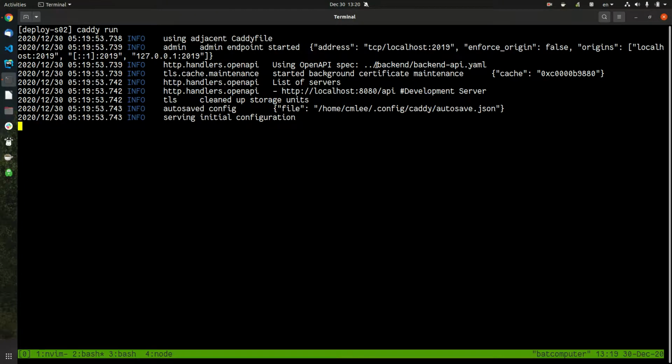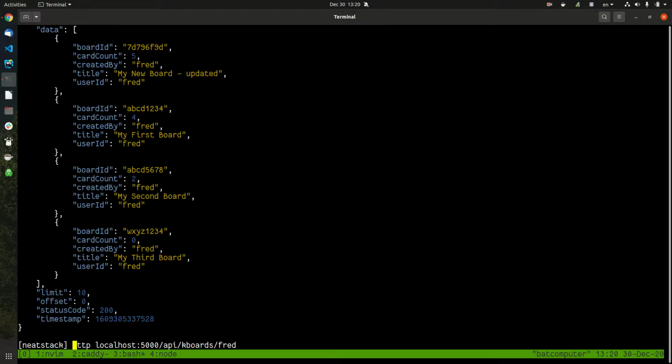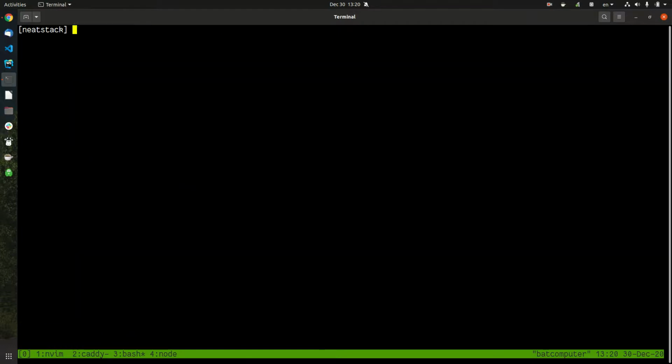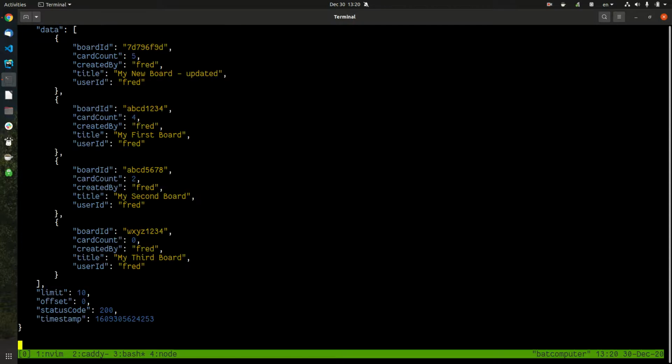Notice that it's read my openapi spec, and it's found one development server. So let's try checking this again. Just to make sure this is the standard, I'm going direct to the server instead of going through the reverse proxy.